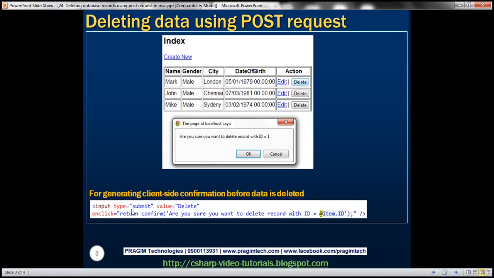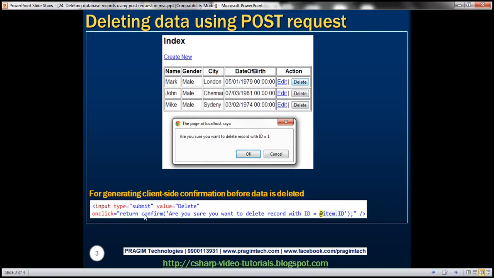So I have this input type equal to submit, value equal to delete already. All I need to do is associate this JavaScript code with the onClick attribute. So onClick is equal to, we're using the JavaScript confirm function, and this confirm function returns true or false depending on whether you clicked on the OK or Cancel button. When I click on OK, this function is going to return true. So onClick is equal to return true, it's going to post the form to the server, and then whatever that button has to do, it will do that. On the other hand, when I click Cancel, this function is going to return false. So onClick is equal to return false, and it's not going to post that form to the server.